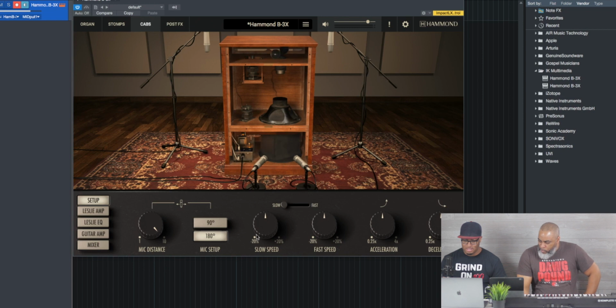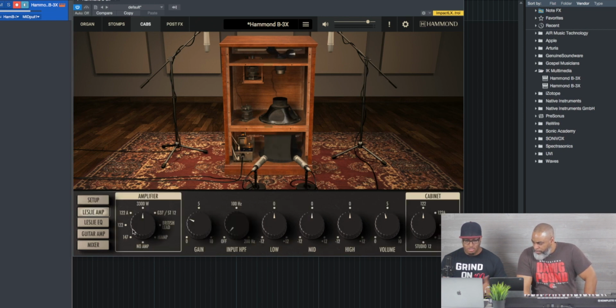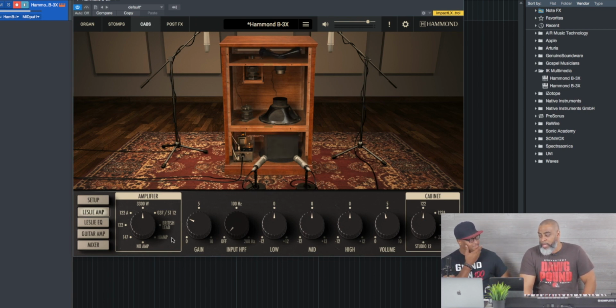So you got the slow speed, acceleration, all of that. Then you got your Leslie amp, so you can choose what type of amplifier you want and what kind of cabinet, and you can mix and match those together. A 122 amp with the 122A. Or like you said, your combo is like the 122 with a 3300. Yeah, a 3300 watt amp and 122. And I mean, it beats going into a Leslie and getting an amp out and taking it and putting it in another Leslie. That's labor, time, and money.